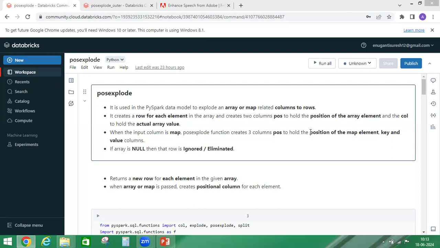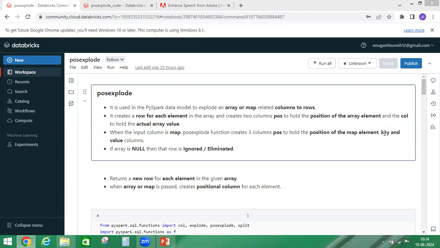And there is one more column, col. This will hold the actual array value. When our input is a map column, posexplode creates 3 columns. One is pos, which always holds the position of the map element, and then key and value.